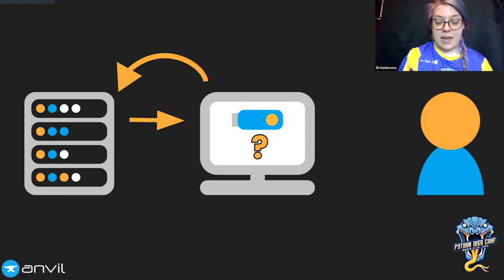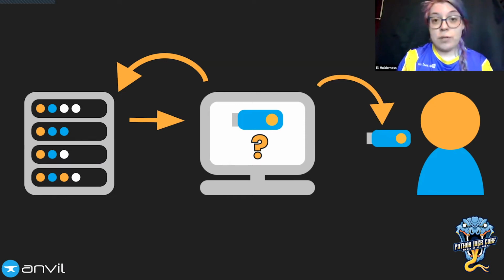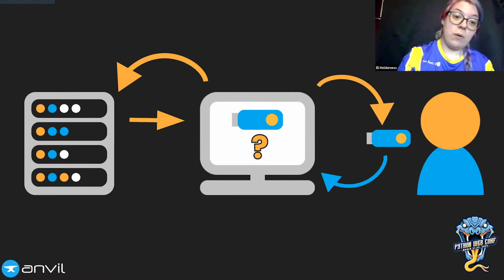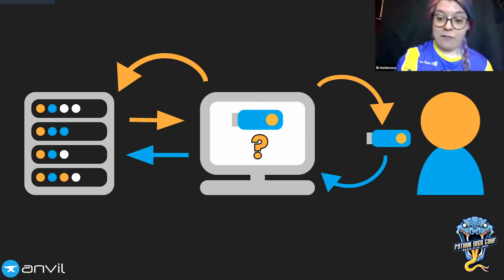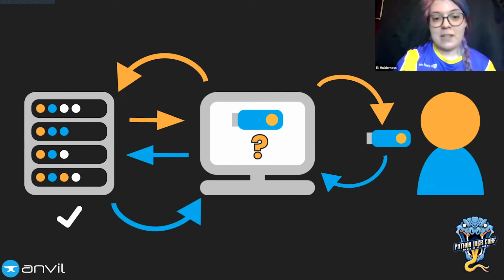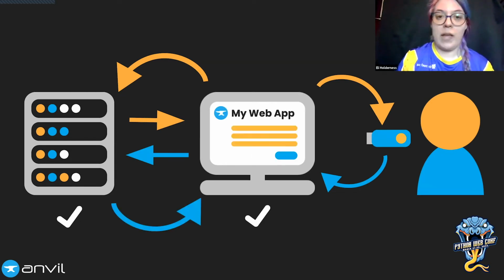In this message, the server is presenting an authentication challenge, which is a message containing various pieces of data, including the identity of the web service that is making this challenge. All of that data, once the user presents their key, is then passed through to that key. That key does the cryptographic processing required and produces a signed response. The client then passes that all the way back to the server, which is able to use the public key that it has registered to verify that the person's key is, as they've said, the correct one. And then it goes back to the client and says, fabulous, let this user log in.